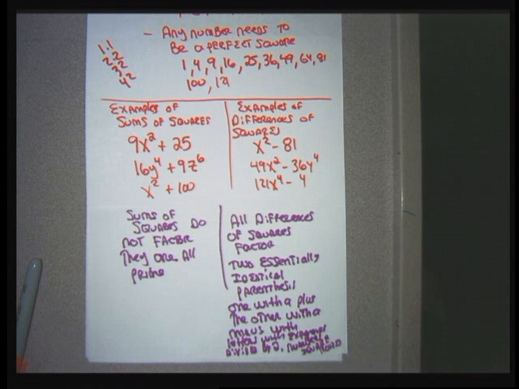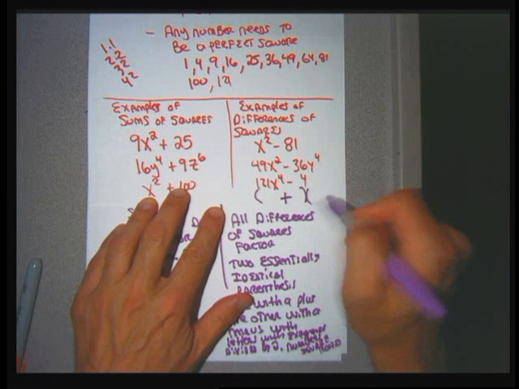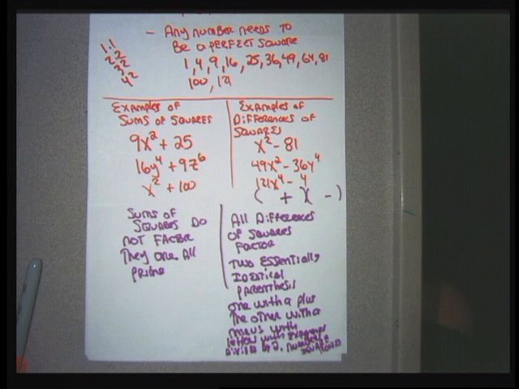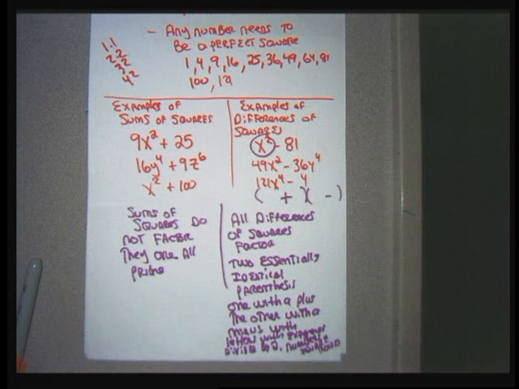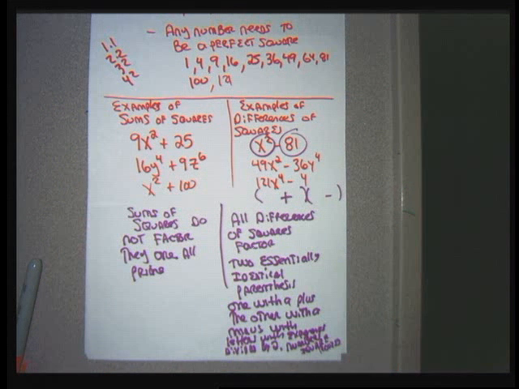I'm going to make two parentheses. First is going to have a plus sign. The second is going to have a minus sign. And the rest of what I put in the parentheses is going to be the same. And I fill up the parentheses by doing my firsts and then my lasts. The thing that's written first will go first, except I'll divide its exponent by 2 if it's a letter, square root of it if it's a number. The thing that's written last will go in the last position. And again, if it's a letter, I'll divide its exponent by 2. If it's a number, I'll square root it.